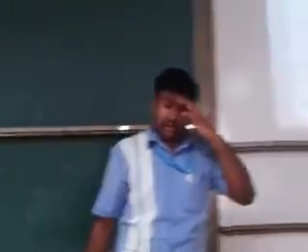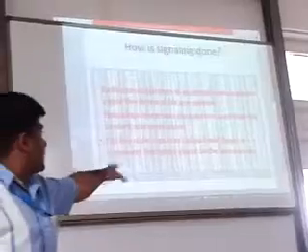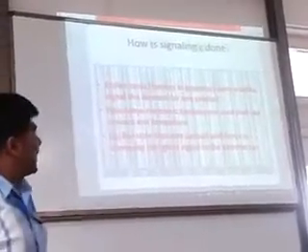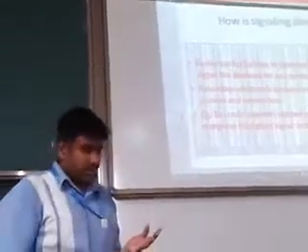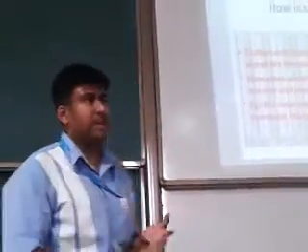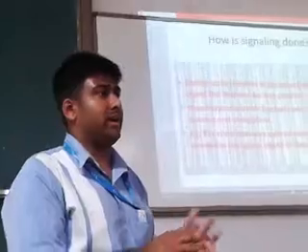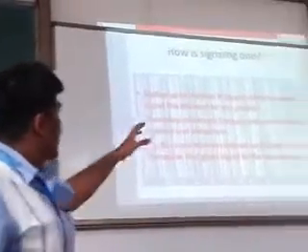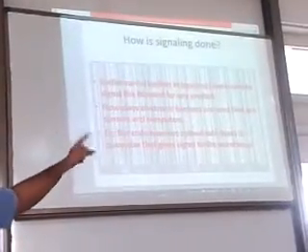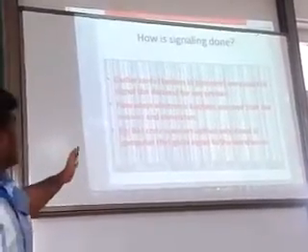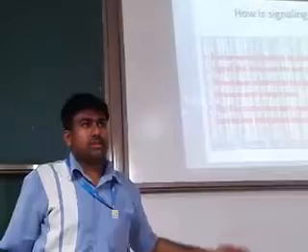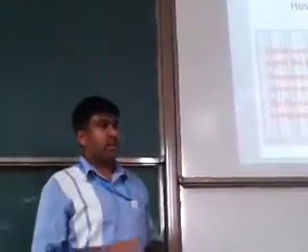Here, how is signaling done? You can see the logo for us. This is the barcode. So earlier in the Kanban system, signals were from cards or a manual signal. The manager had to go and make a report. Nowadays, electronic cameras are used that use sensors in a computer. For example, a barcode scanner uploads sold items in the computer, which gives a signal to the warehouse, and the warehouse will make a detail of everything.